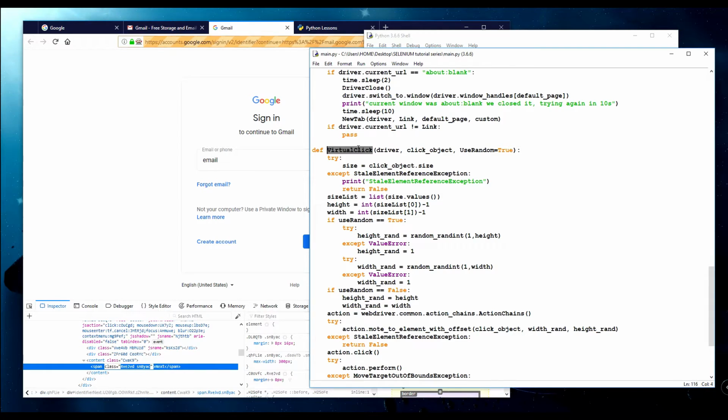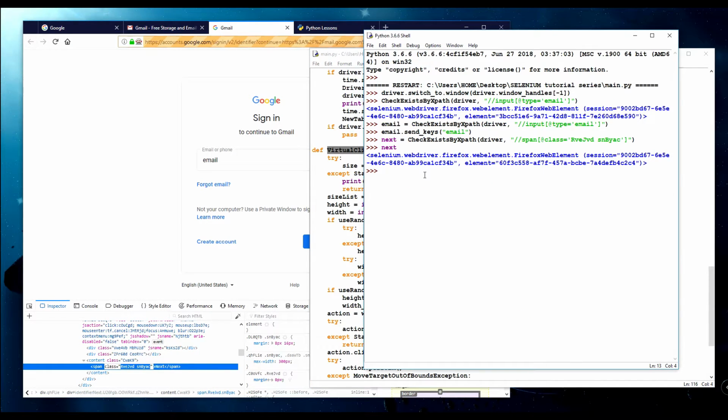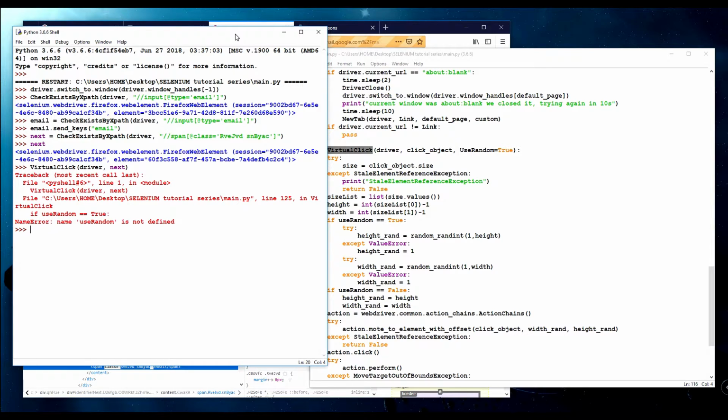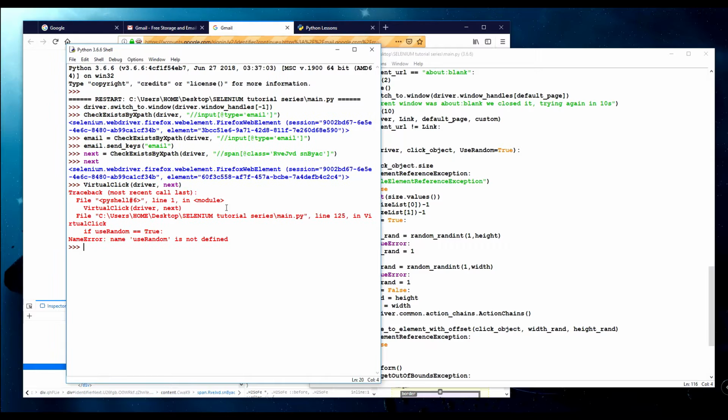Next is next, and okay, then now we'll write our virtual click. We'll test it out. So here we just copy it, virtual click. Here will be driver, and next will be our object. Let's click it. Oh, use random is not defined. What? It should be.